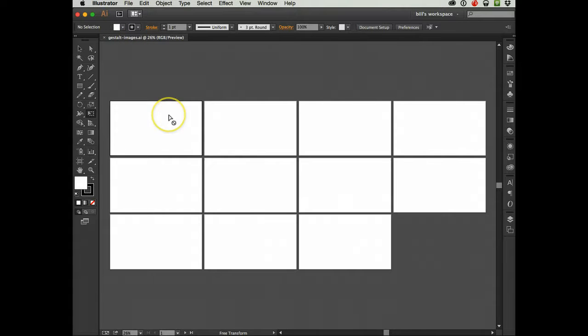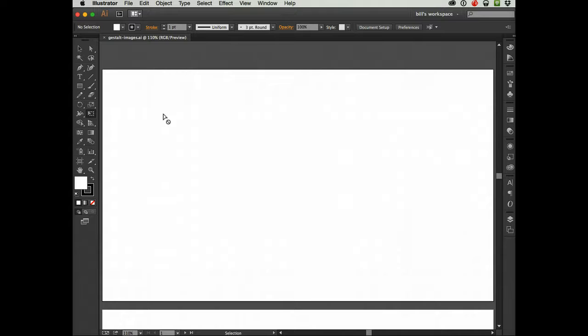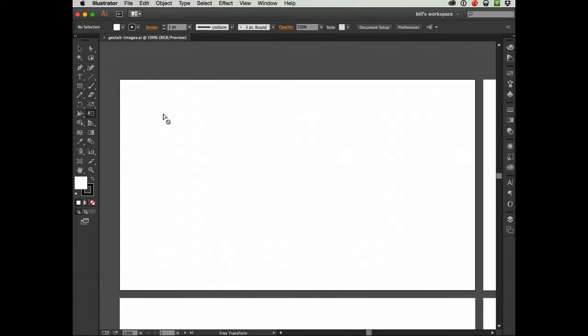Everything's there. So let's go ahead and let me talk a little bit about Illustrator and how it works. So I'm going to click on this first artboard, and you don't see me click, but trust me, I've clicked on it. Now what I'm going to do is hit Command 0. And Command 0 blows the image up to the size of the window that I have on my desktop. If I would do Command 1, Command 1 is the actual size of the image.